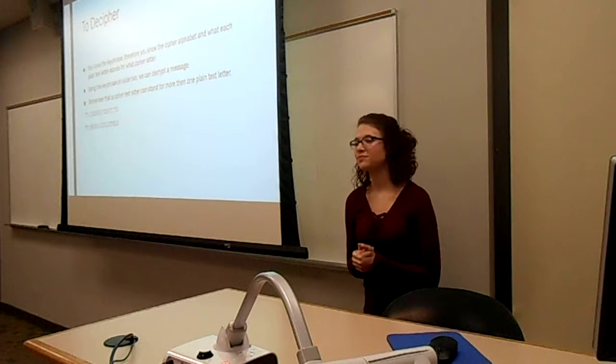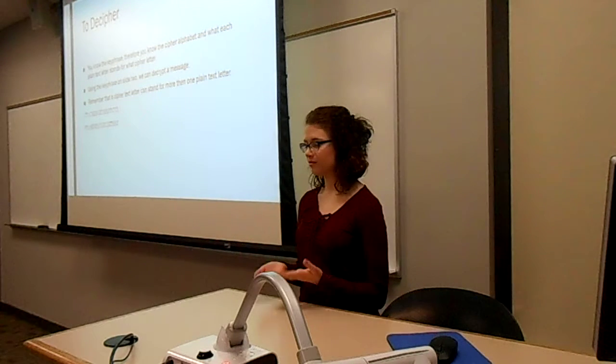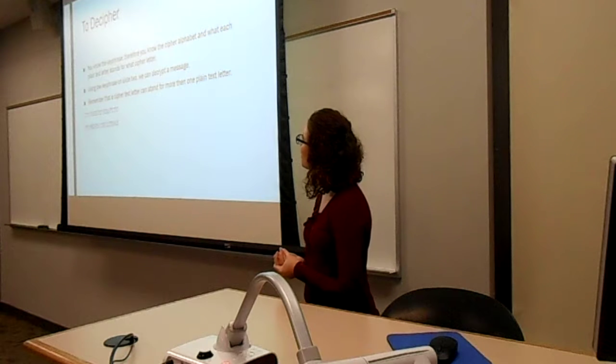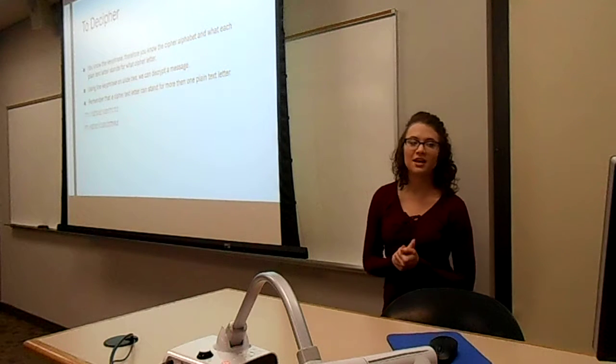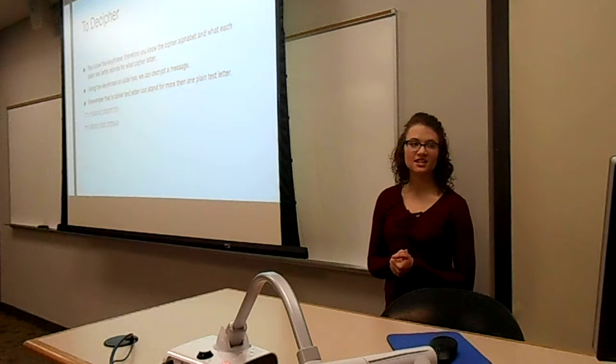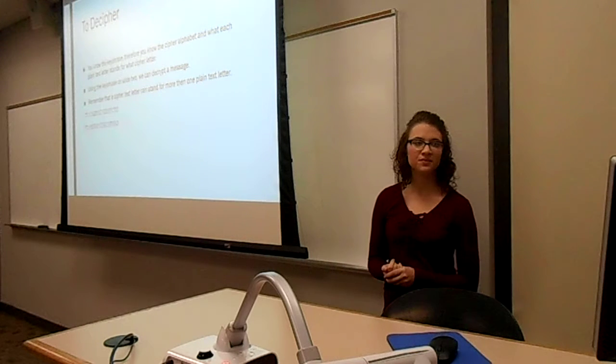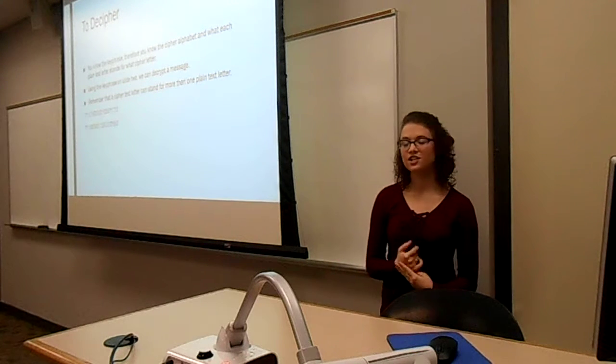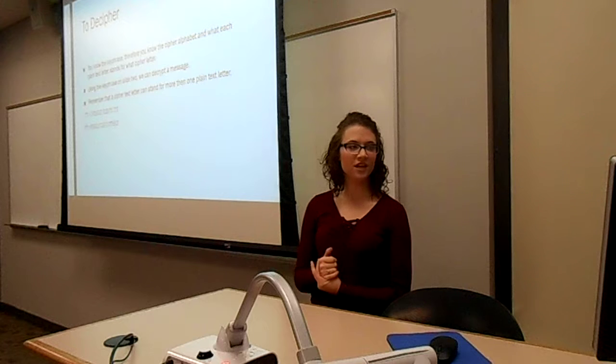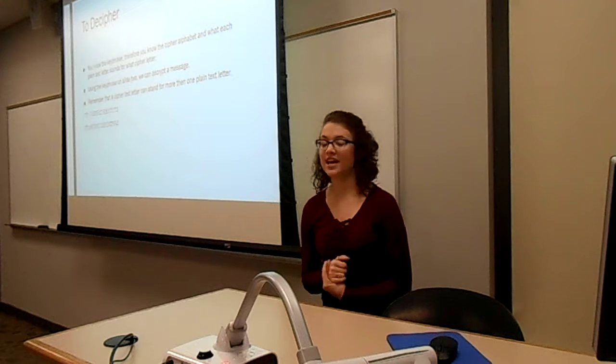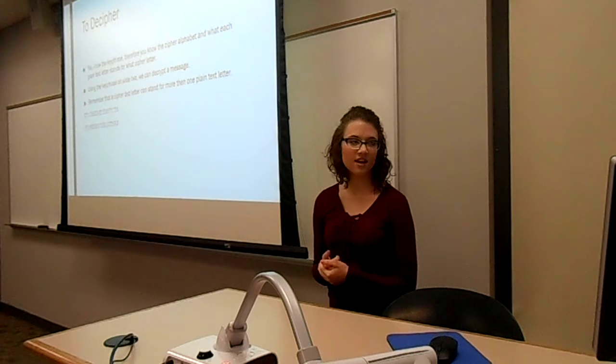To decipher, you would have to know the key phrase that you and your buddy decide upon. Therefore, you know what the cipher alphabet is and which plaintext letter stands for each cipher letter. Using the key phrase on slide 2, we can decrypt the message. Remember that the ciphertext letter can stand for more than one plaintext letter.